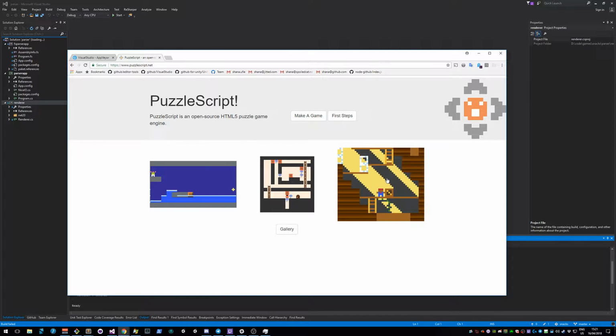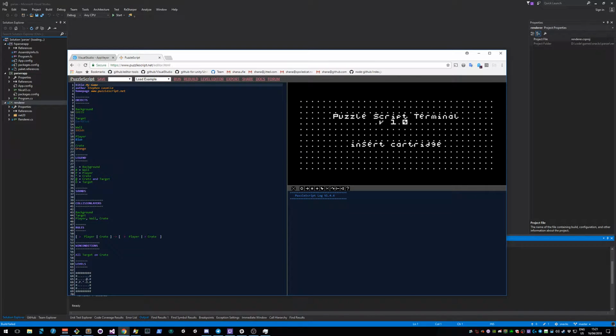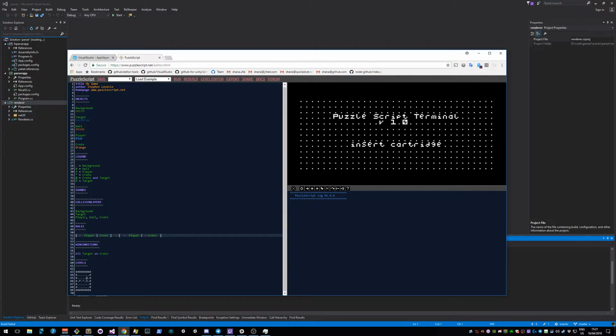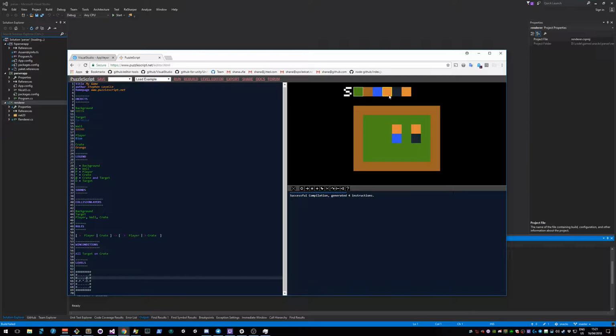It's this. It's really cute. They have a little editor, and then you can do everything with this language. You just define all the rules, all the objects, all of the levels, and you can make games. There's a stupid little level editor.